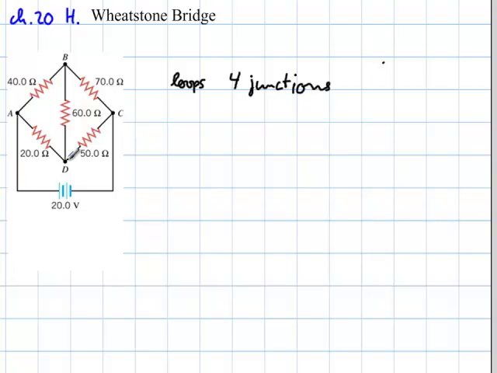Then we go through here. Watch this. Kind of a squiggly one going up. That would be, I believe, the 6th loop now. And then we have the squiggly one going down, and that would be the 7th. So we have 7 loops altogether, and 4 junctions would make for 11 equations. We could use them all, but to figure out 5 unknowns, that would be an overkill, so we would have to focus on just some of them.